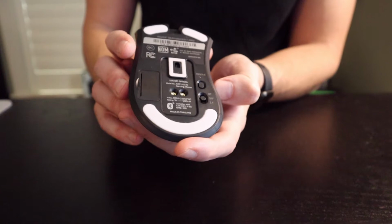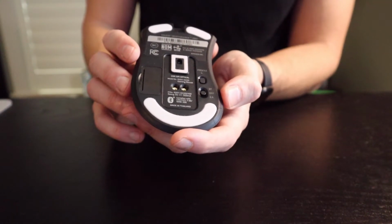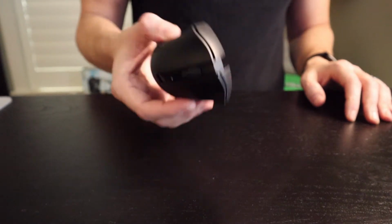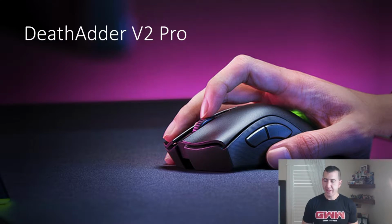This also can communicate over Bluetooth. So if you're not comfortable with going wired because you want the space, you don't want the dongles, you know the deal, then you could go Bluetooth. I ran it Bluetooth when I did my review, and it was actually really good. But I don't do competitive gaming, so if there's some kind of superhuman lag I'm supposed to have noticed, I didn't.